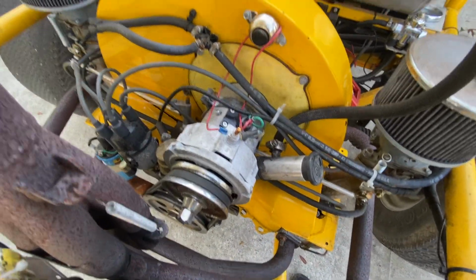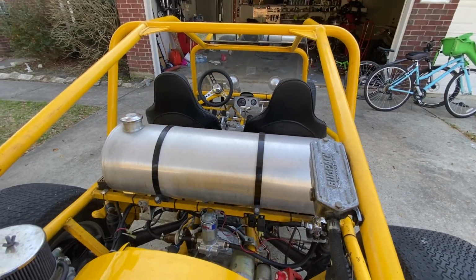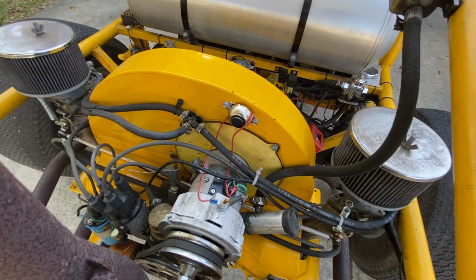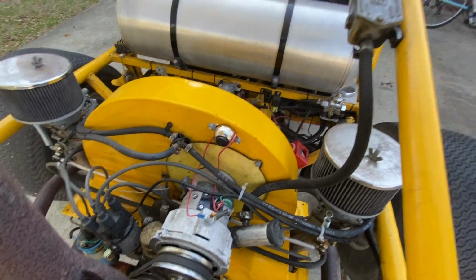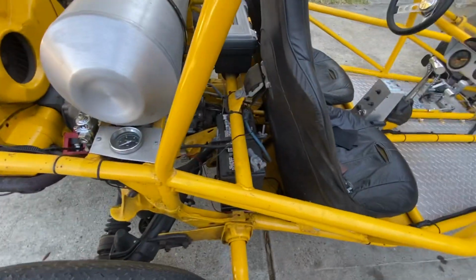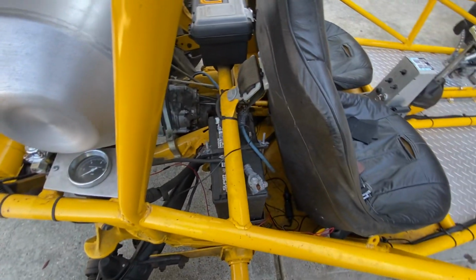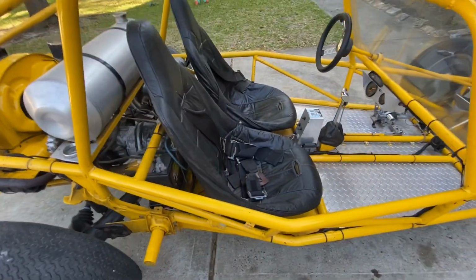Back here, the alternator works fine. When you first start it up, you'll get a little green light on the dash right there in the middle, and if you just drive it, it'll kick on and go. But if you want your alternator to fire up right away, you just hit that little bump button, and the green light will go off, and your alternator will start putting out power. The battery is a little bit weak. I usually leave it on a trickle charger, and the battery does fine. It's just every once in a while you go to start it and it doesn't want to, because the battery's weaker.